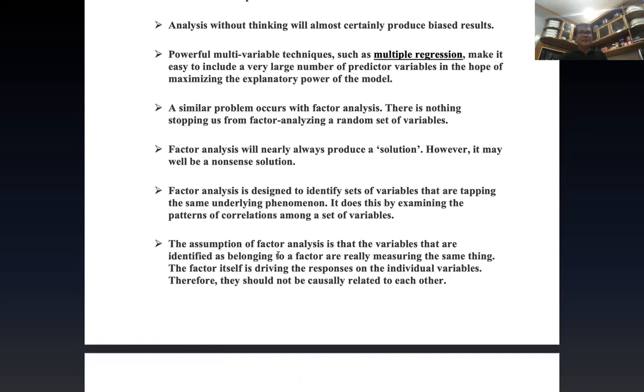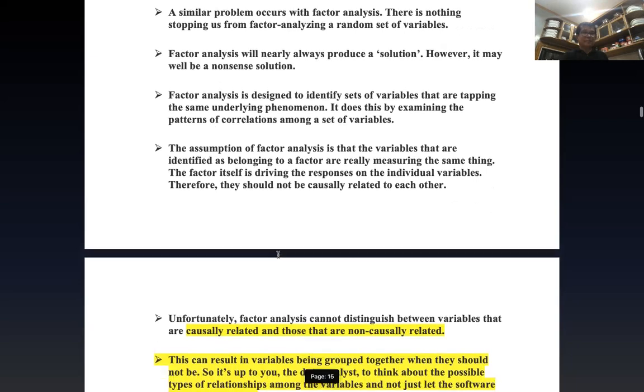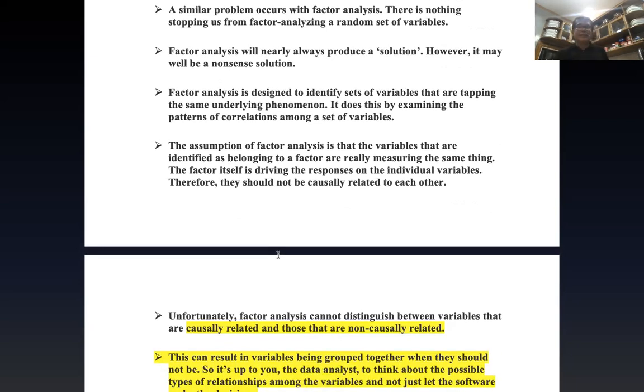Factor analysis is designed to identify sets of variables that are tapping the same underlying phenomenon. It does this by examining the patterns of correlations among a set of variables. The assumption of factor analysis is that the variables that are identified as belonging to a factor are really measuring the same thing. The factor itself is driving the responses on the individual variables. Therefore, they should not be causally related to each other.